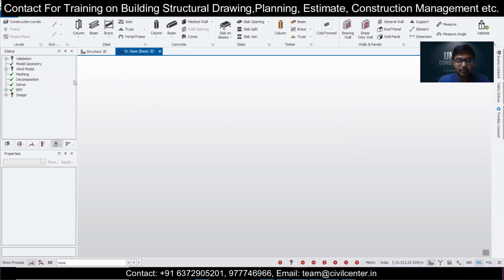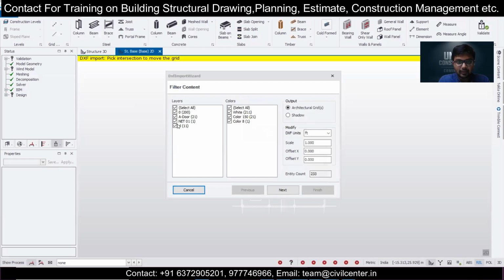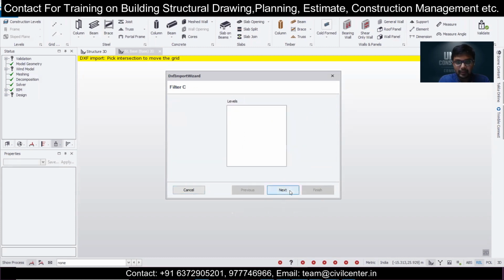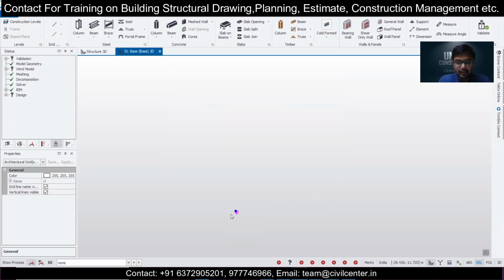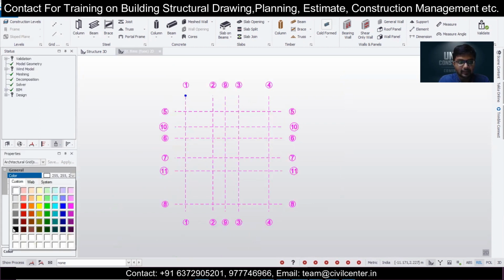In here, we're going to go import DXF, and we're going to take this file, open, and we're going to just click on this center line and untick all. Unit is mm, and then click on next. Here, by layer, we'll go in the plinth level and the foundation level. These two we can have. Click on finish, and after that you can see the center line here. After that, we'll just click on the center line and make this color black.